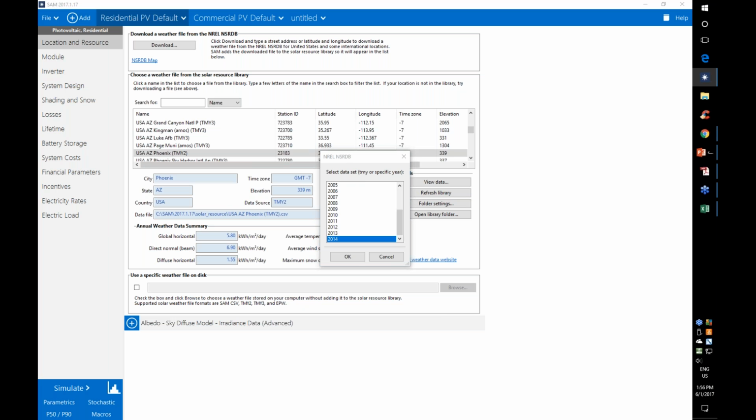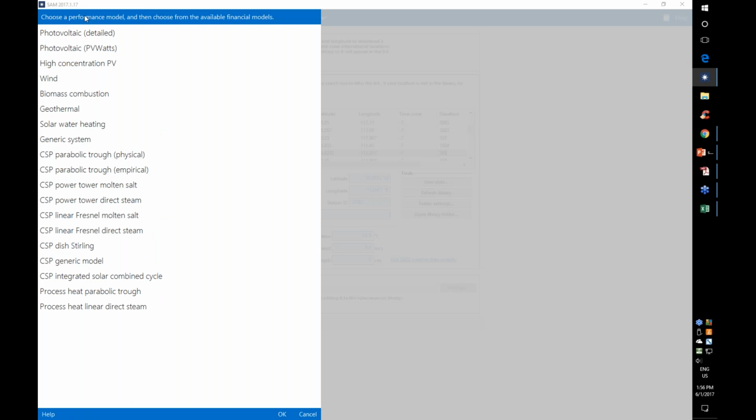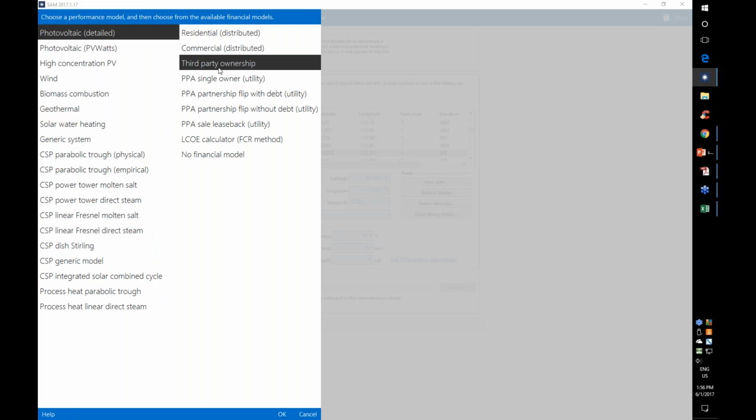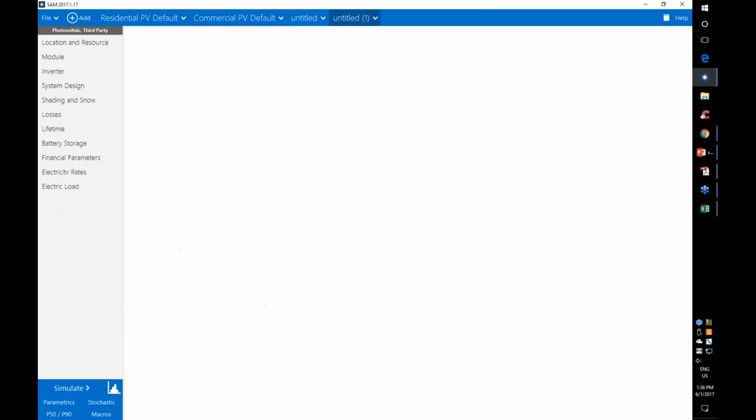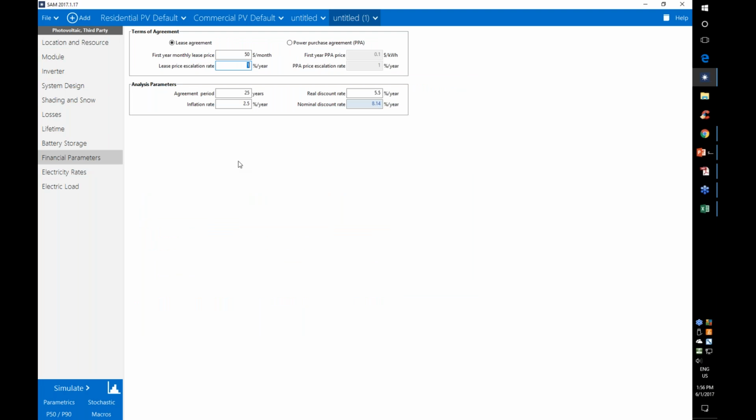Good points on that, Paul. There were a couple of questions about modeling third-party PPAs and solar leases. Maybe a good time to point out, as Paul's demonstrating now, that the residential and commercial models are for if you are owning the system, but we have this third-party ownership model that allows you to model as if you were leasing the system instead. There's a separate webinar on that that's available on the SAM website on the webinars page.